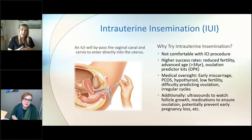But when we do the intrauterine insemination, we're actually going inside the body. So we're going into an organ of the body, and we need to use sterile equipment. It's something that a medical provider has been trained for, and they're trained in certain techniques. We would not want you to do that at home. We also use a speculum when we're doing an IUI, and the speculum is something that a provider should use. So just to reiterate, it is a procedure where you actually go inside the uterus, and you need a medical provider to do that to hopefully avoid any complications or, God forbid, an intrauterine infection.